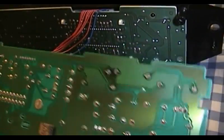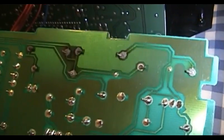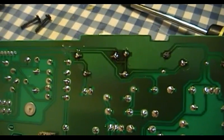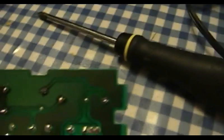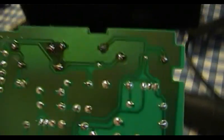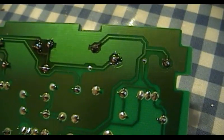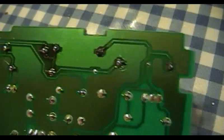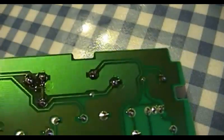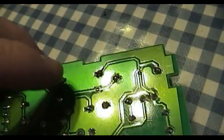But yeah, I really wonder whether or not this circuit board actually worked as it was supposed to when this car was new. I've gone ahead and resoldered almost all of the joints on this board that had failed after cleaning them up with my desoldering iron, but I left one of them undone because there was something interesting that I noticed that may complicate this repair if it ever has to be done again. And it's also an issue that you might run into if you happen to do this yourself. I certainly hope that you're not so unfortunate as to have to do this yourself, but I can't imagine that any of these other boards are any more reliable than this one.